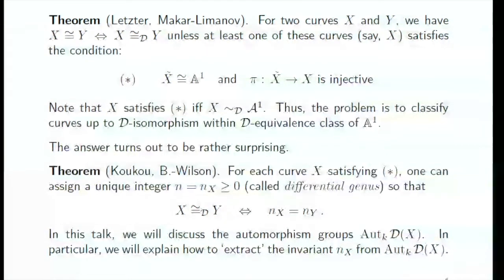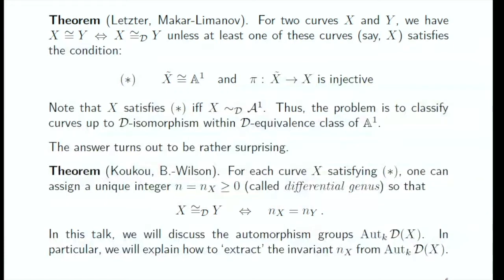Right. And now, of course, the question is, what happens for two curves in this class? And the answer is rather surprising. It was first discovered in the thesis of a young French mathematician, Kouakou, but he didn't really publish his thesis, and we rediscovered this classification with George Wilson 4 years later, but by a completely different method. So I will explain a more advanced way of thinking of these things. Kouakou just managed to prove this result by brute force, and anyway, he discovered this fact first, and the fact is the following: if to each curve in this class.